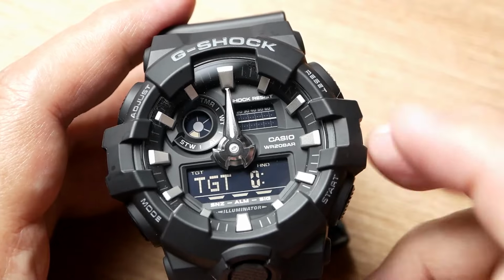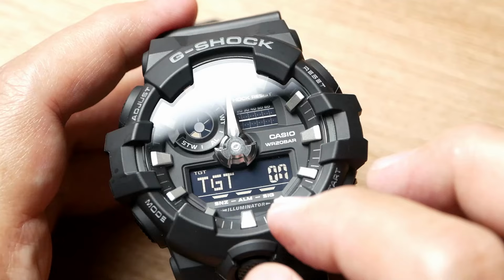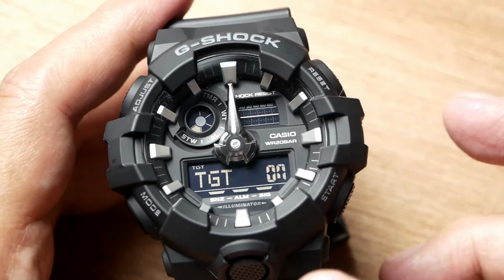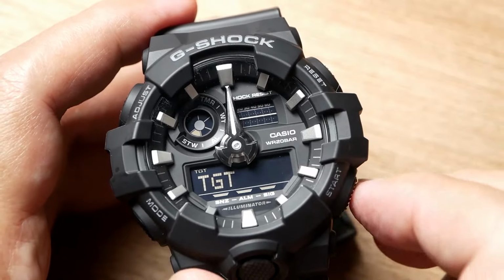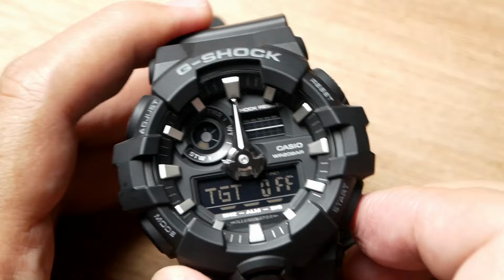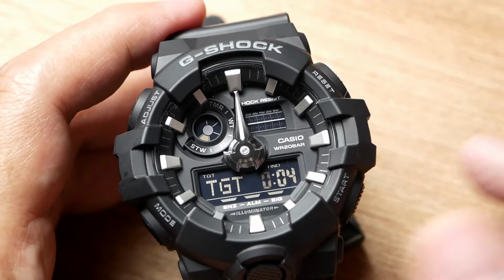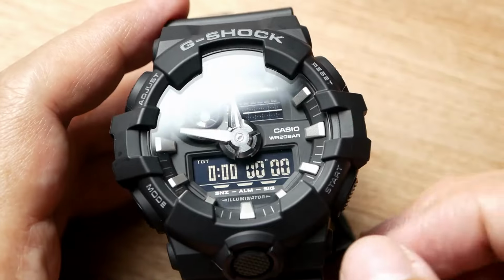Okay, and done. After that, you can press the mode button and it will show this one. So is it active or not active for the target time? Do you want it to be active or not? So let me just set as on, meaning active. But if you want to turn off, then just press the start button, it will be off. Okay, and then press again the mode button. It is now returned to the setting of the hour, but we're done setting this one, so I just press the adjust button and done.